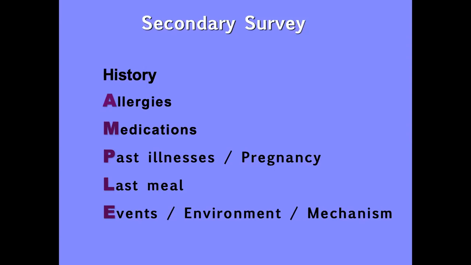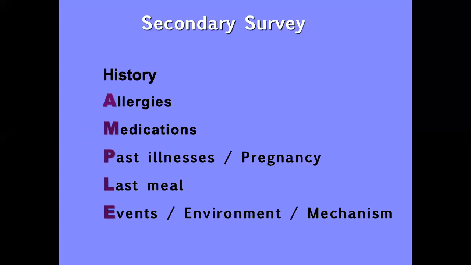Similarly, past illnesses have to be explored again. The patient may have CKD or chronic renal failure, and if you're giving analgesics, particularly non-steroidal anti-inflammatory drugs or NSAIDs, the patient can end up having severe renal damage. So that has to be considered. Similarly, the patient's pregnancy history or last menstrual history has to be taken. As you all are aware, patients who have a pregnancy of less than 8 weeks have a very, very high risk of radiation exposure or problems to the fetus because of the medication. So that also has to be taken into account.